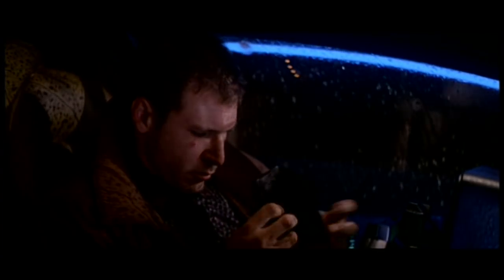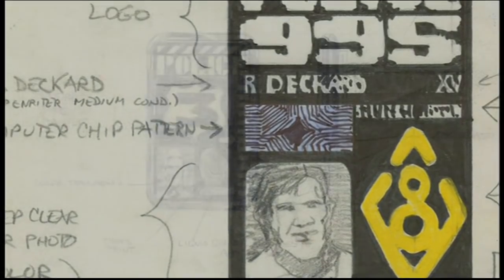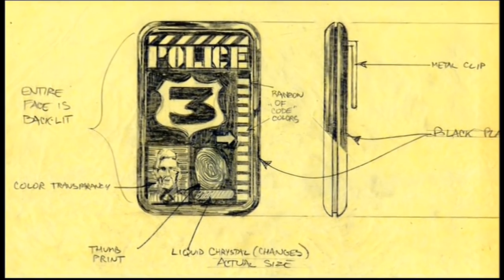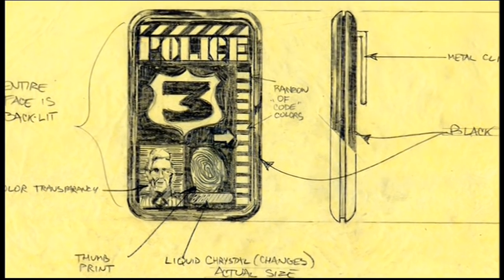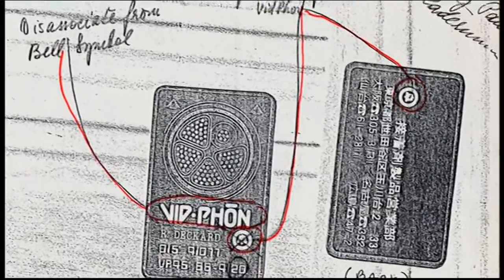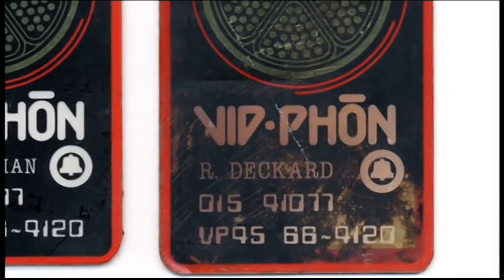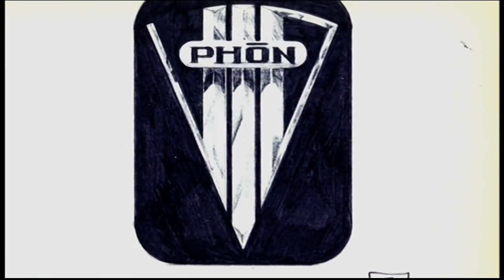On the Deckard card — the ID badge for the police department — we put a bunch of stuff that we clipped out of magazines, little snippets here, little things there. I was picturing it was sort of like the kinds of things they're doing now on dollar bills to make them difficult to reproduce — sort of the security devices. That Vitvon card was intended to look like some sort of a mechanical thing that would only work going in a certain way, and it would have your ID sort of like a smart card that has information that comes and goes — every time you put it in, it writes on it. I was sort of anticipating it coming.